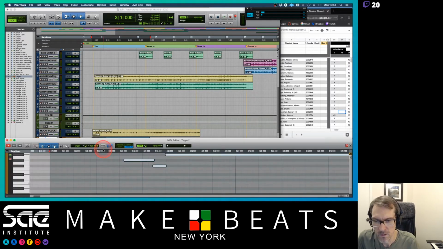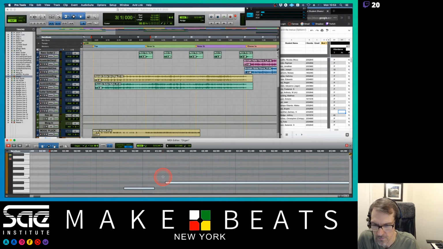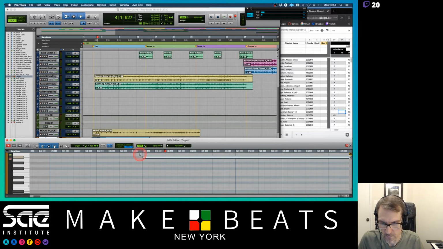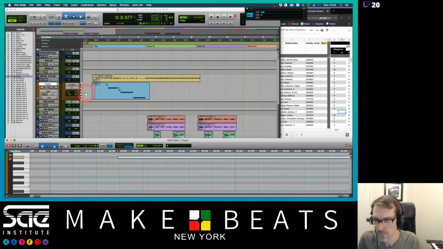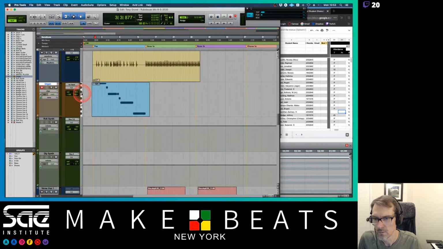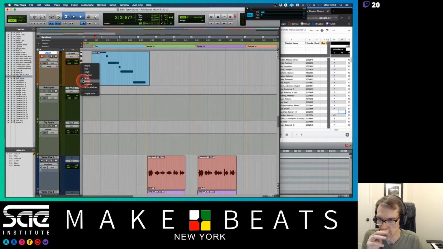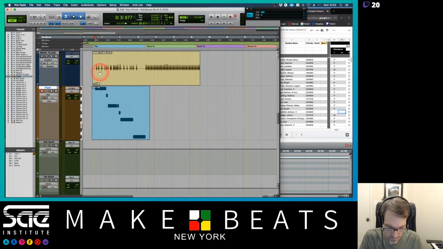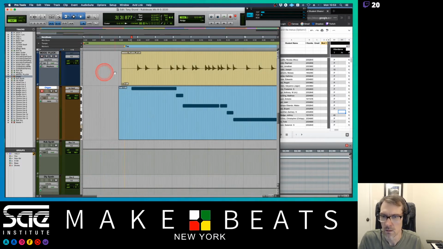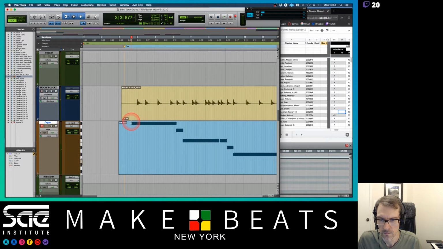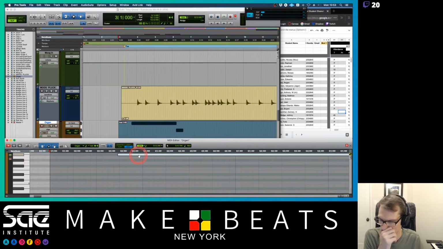Cool, so I got the beginning part here. Let's grab these first notes and fix these. Get rid of these. Pull this one over, and just move this around. Okay. I want to make this nice and big so I can see what's going on, and put this where the top is, and I can see these clips here. I can see it in here.